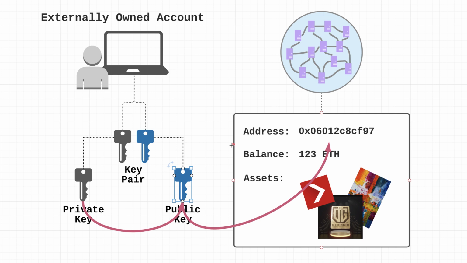I do want to mention that if all of this feels a little overwhelming or doesn't really make sense, we never need to get into the weeds of all this as developers. It's just that whenever I mention private key, public key, or address, I don't want to confuse anyone, and I want to point out that there is a difference between each of these three values, and that's really all you need to know. So on that note, we are finally done discussing public keys, private keys, account addresses, and different types of accounts. In the next video, we are going to be getting into transactions, which are, well, a whole lot more interesting.